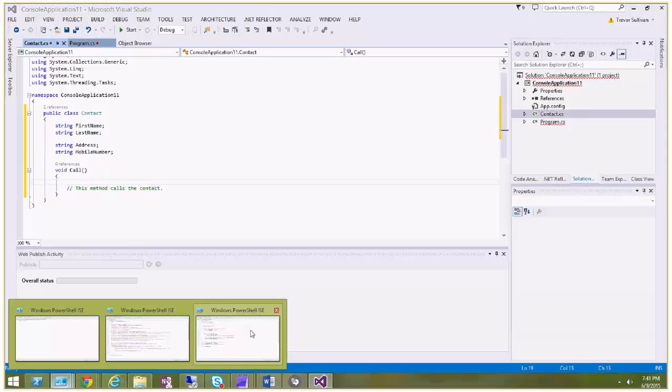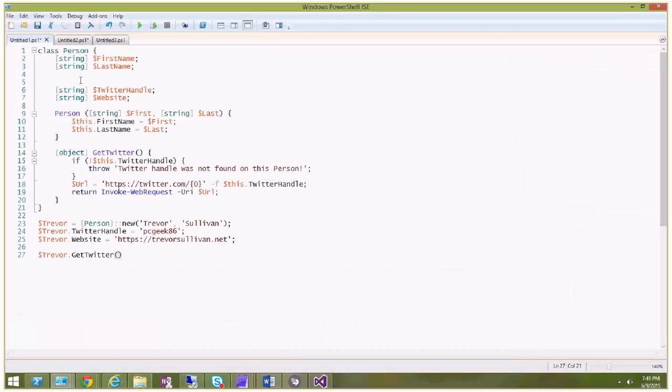So the new capability in PowerShell version 5 allows us to do something very, very similar. PowerShell version 5, starting with the September 2014 preview, has a new class keyword. And the class can be called whatever you want. There's an identifier that directly follows the class keyword. Inside of that class, very similar to C#, you can define your properties, and the properties describe the object. And then you can have methods that actually perform some action. Now you can also have a special type of method which is called a constructor. And a constructor is called when you instantiate the object.